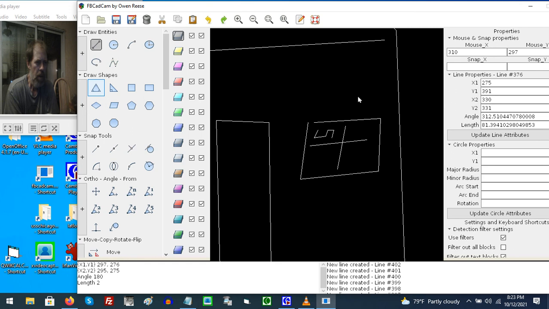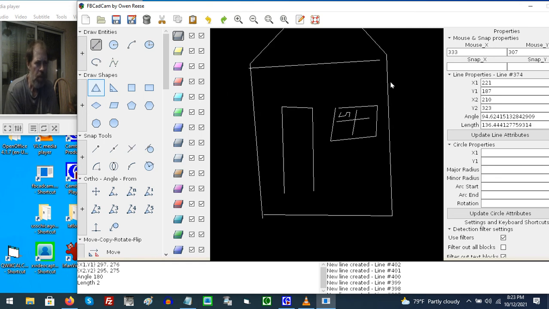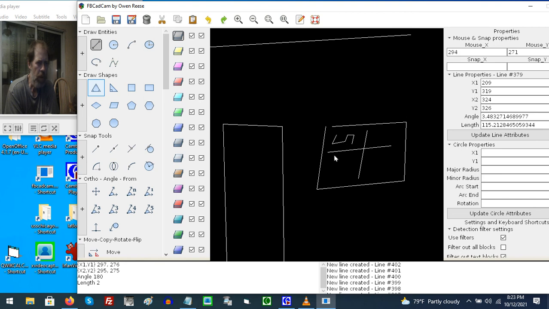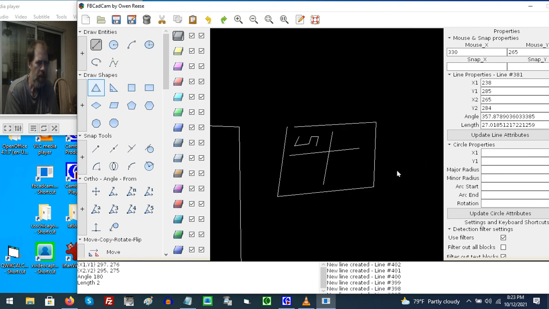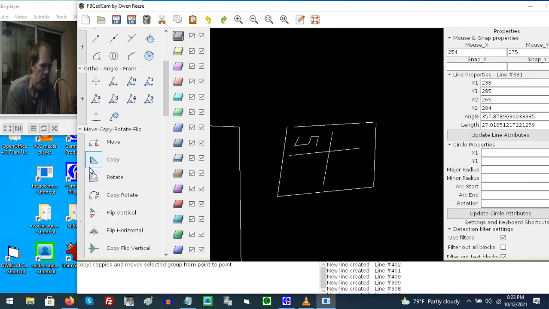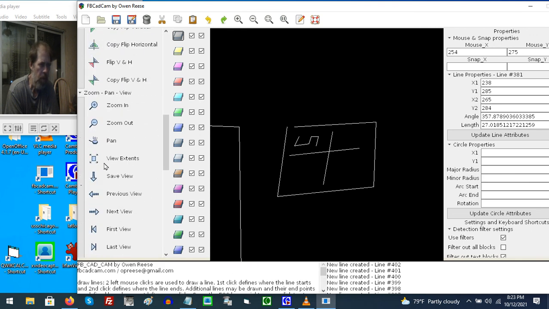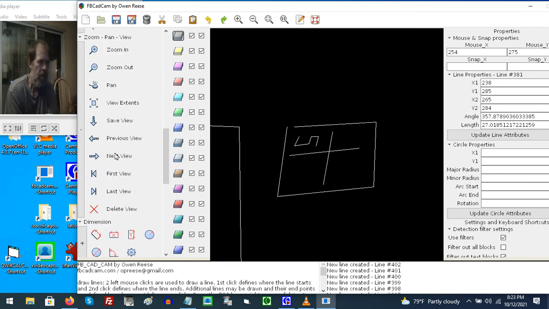If I wanted to save this view showing this window pane right here, so where did my views go here? Save view.